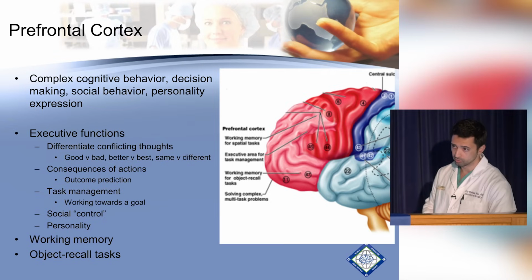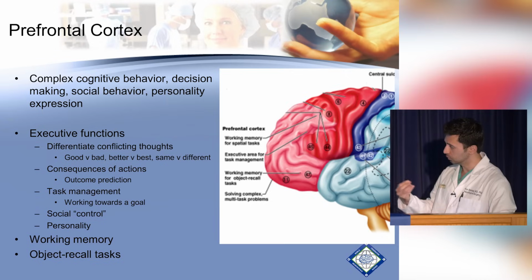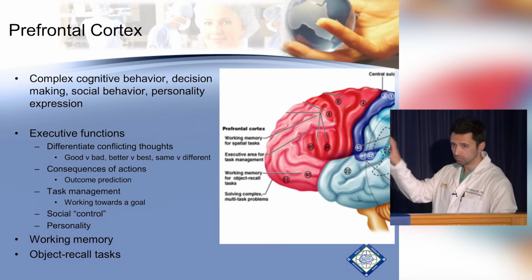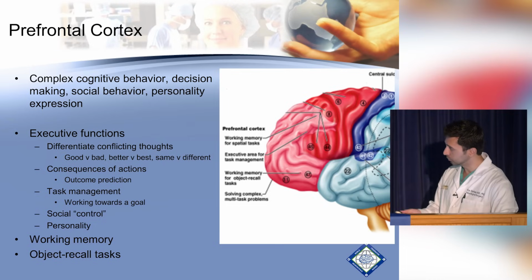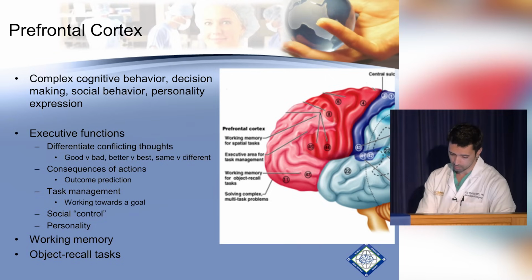And a lot of working memory is here too. So for those of us that have had patients that have a hard time with working memory, hanging on to a rule, hanging on to short-term memory and being able to retrieve it while doing a task, it's very difficult when you have a prefrontal cortex injury. When patients have a head injury, for example, which is one of the most common causes for brain injury, this prefrontal cortex, especially the frontal lobe and the orbitofrontal surface, are very prone to moving within the cranial vault and getting damaged. So that's why we see quite a bit of that. So that's a brief kind of idea of what happens in the prefrontal area.